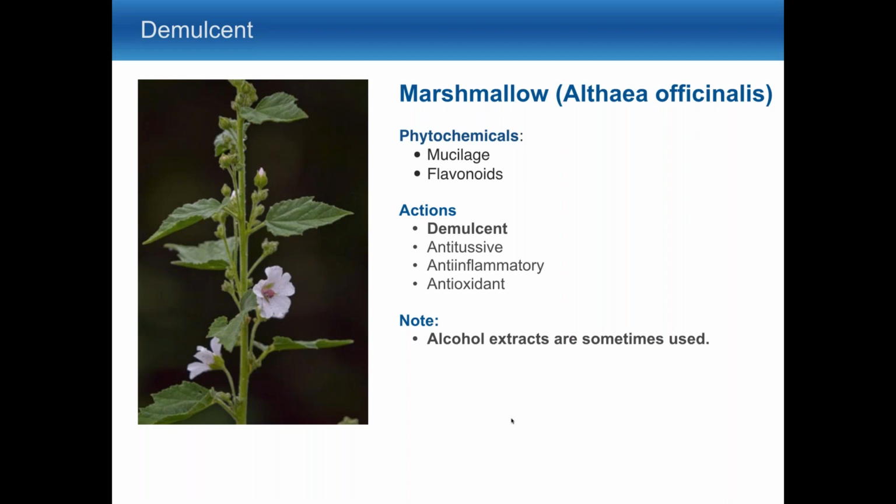To make a 1 liter tincture of marshmallow root, a 1 to 5 tincture, you need about 200 grams of the herb. And the patient could only be taking 1 or 2 teaspoons of an alcohol extract because of the alcohol. You can't drink too much of it, and the dosage is much lower. So if I really want a high dose of mucilage, alcohol is really expensive. A liter of tincture retail would probably cost upwards of $100.